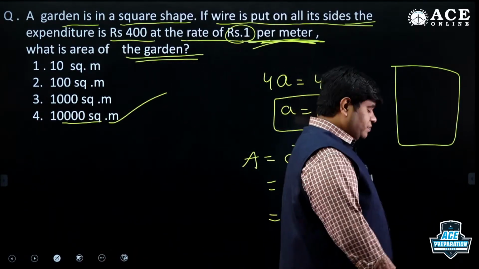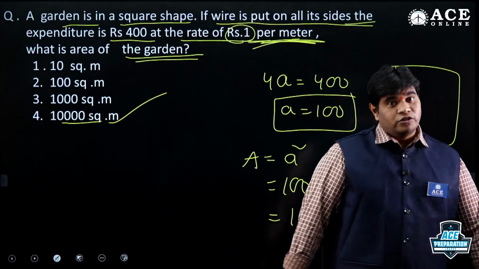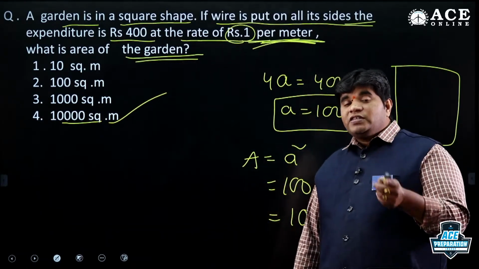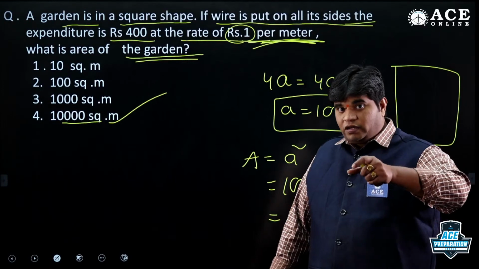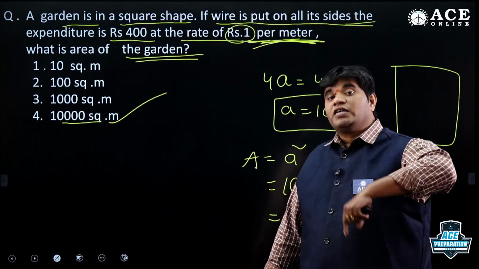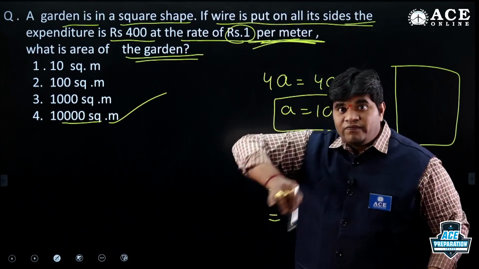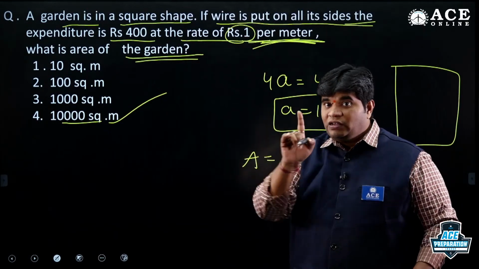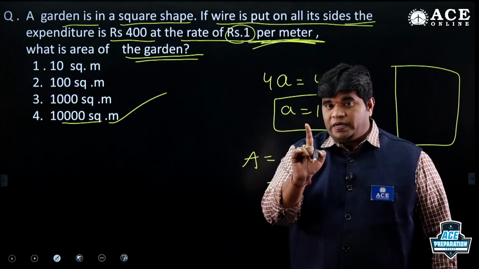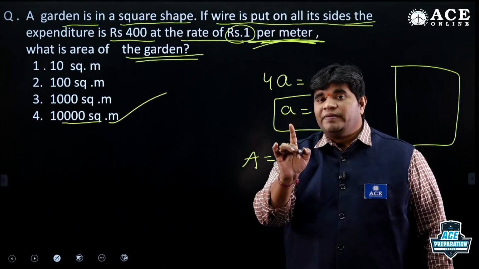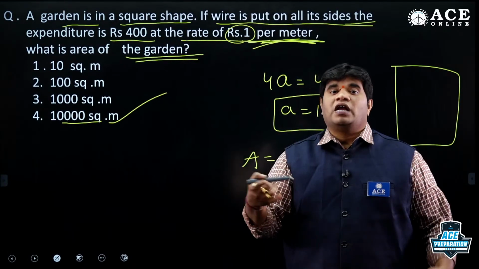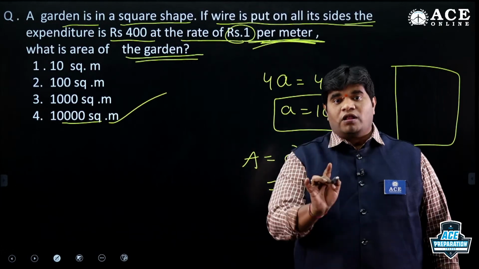Okay, friends, this type of questions we had. In the previous question, the rate per 1 square centimeter was given, so the total is area into that cost. But here it is circumference, so the perimeter cost is given. So 1 meter is equal to 1 rupee, so 400 meters means 400. So the perimeter is 400.